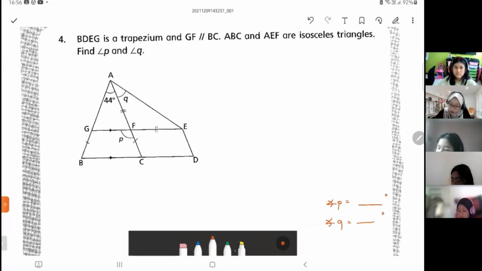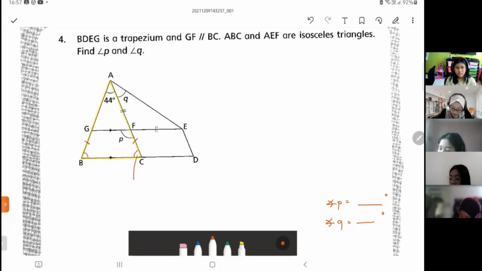Okay, I'm going to look at the first thing first, the isosceles triangle. Since I want to find P first, and P is within this isosceles triangle. Can you see the one that I colored in yellow? The isosceles is indicated by these 2 lines. So can I find this angle and this angle there? I can, okay? And how do I do that?